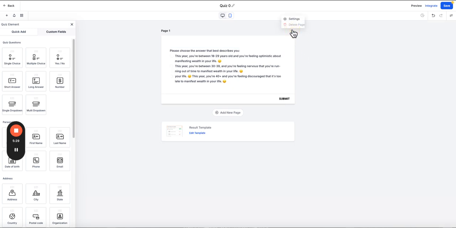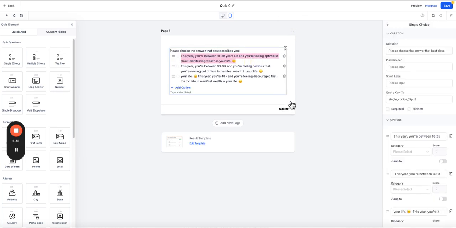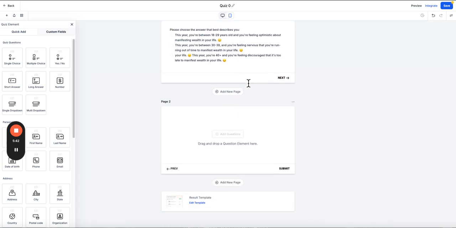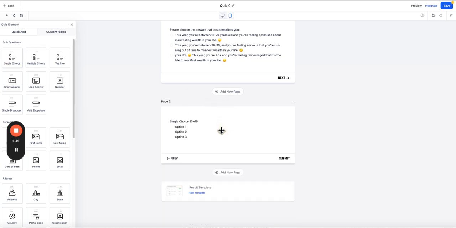Now, say we want to duplicate this one. Let's see if we can duplicate. No, we cannot. So add another page. Then we do the same here, drag and drop.